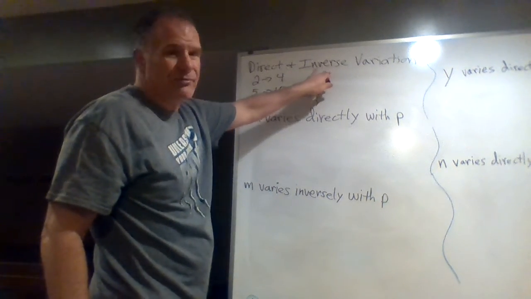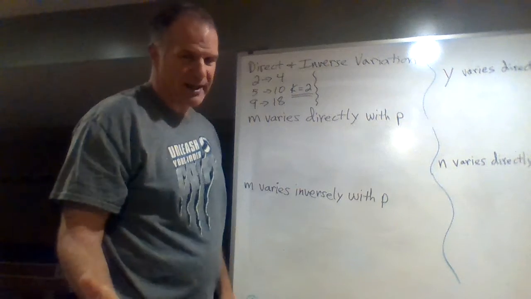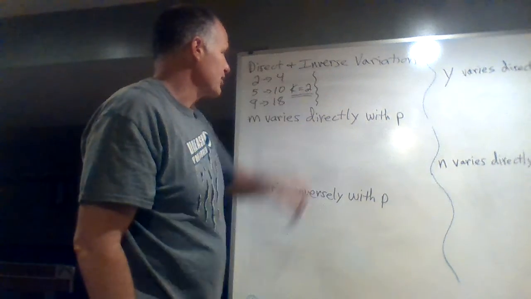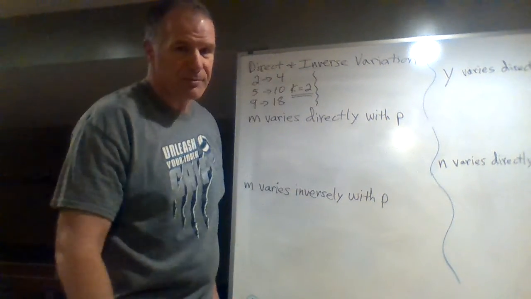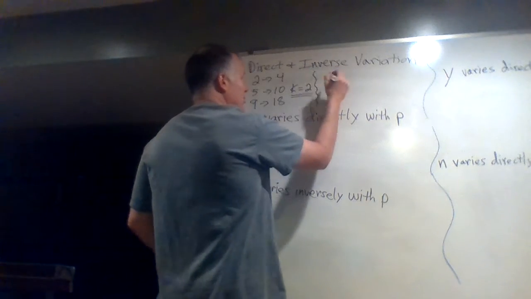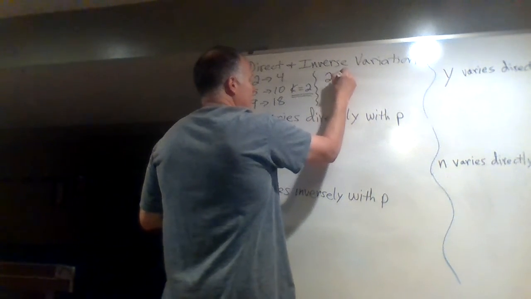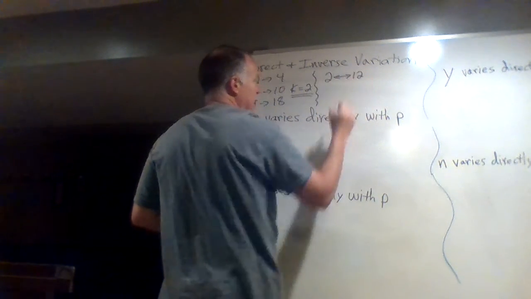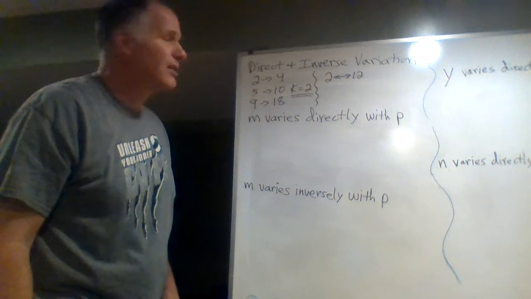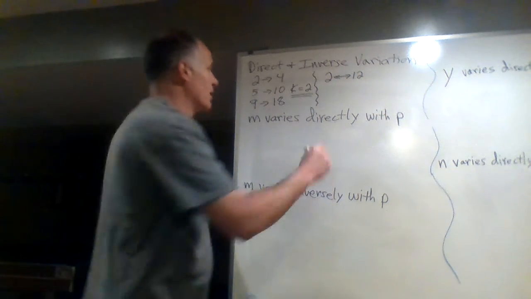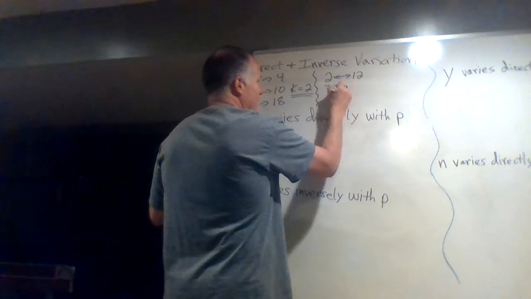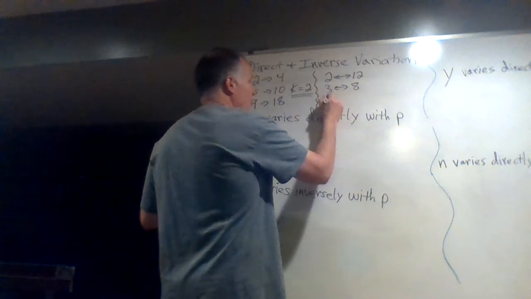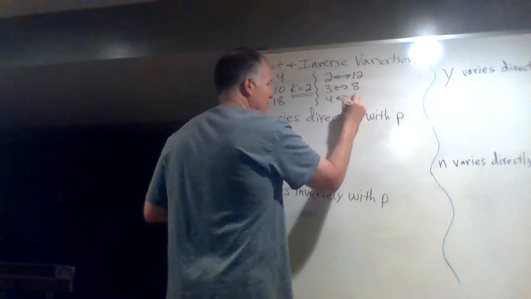Now, the other one's an inverse variation. Now, that one you didn't learn back in Algebra 1. You were supposed to learn a direct variation in Algebra 1. Now, in Algebra 2, we're doing inverse variation, but we're going to use both of these in problems. Okay? Now, the difference with an inverse variation is that these two numbers go together to make a total. So 2 and 12 make 24, but 3 and 8 also make 24, or 4 and 6 also make 24.